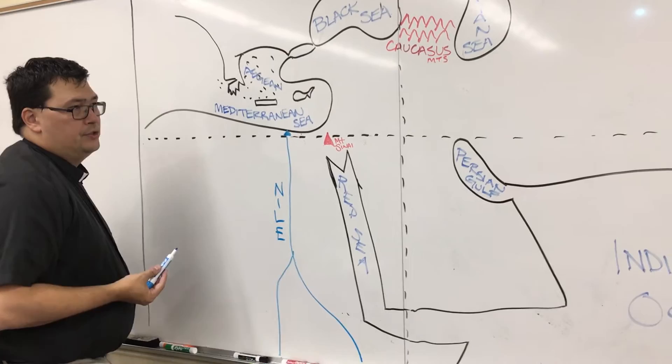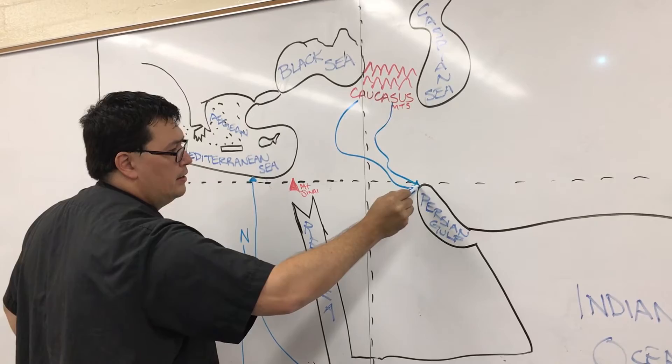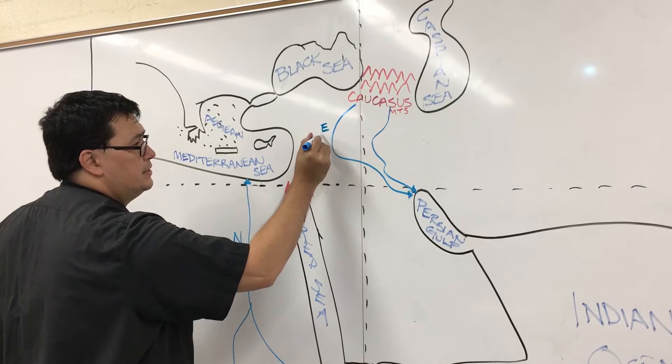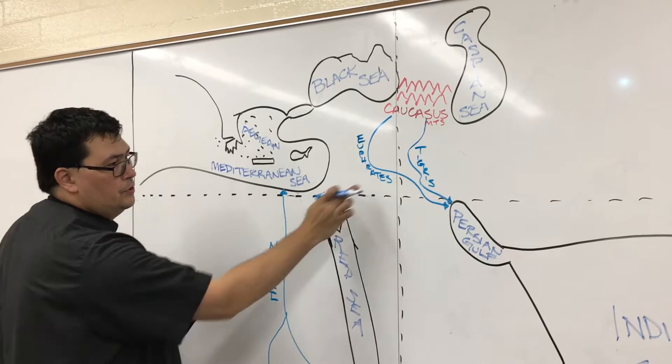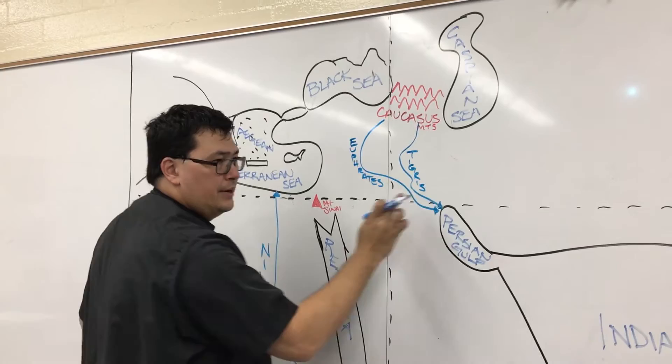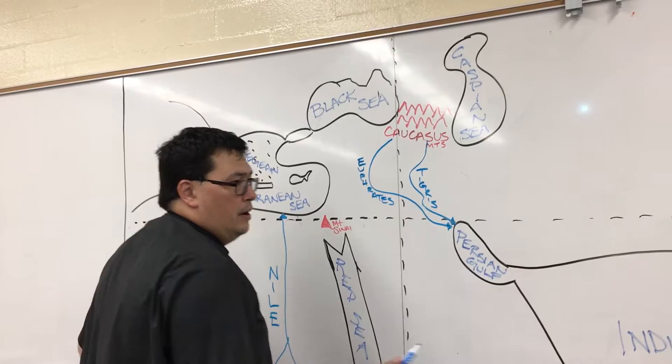Then we have two rivers that both come out of the Caucasus and end up in the Persian Gulf. They start out and they're sort of shaped like a Y and then come down together. There are two of them. The first is the Euphrates. And the other is the Tigris. So the Euphrates is closer to Europe. Or another way to remember it, tigers come from Asia. So tigers are closer to Asia. And if you're afraid of the tigers, the Euphrates runs away. So you have the two rivers here.